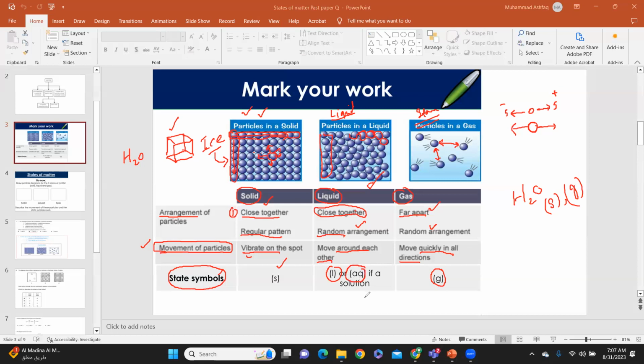I already explained this to you. When you mix water with something, it makes a solution, and the solution is due to water mostly. So we call it AQ, aqueous solution. Aqueous comes from aqua, water. Basically, we use that word. Or you can say that we mix this thing with water and we name it an aqueous solution. Till here, any question? Very easy. Okay, just go back to your textbook.